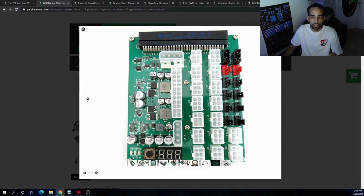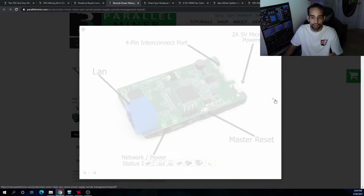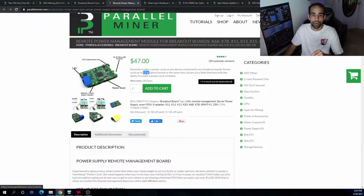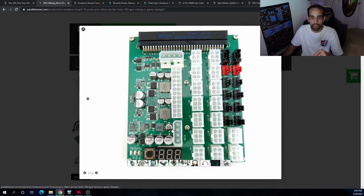Okay, the next thing below that, we got two 4-pins, and these are for connecting multiple power supplies together. As you can see here, you can chain them together, so that way if you do issue the remote restart or on and off, it will power all of the power supplies off at once rather than you having to manually do that. Sometimes that can cause issues if you power one off and the other ones are on. You can actually harm the equipment, so you really want to power them all off at once and power them all on at once.